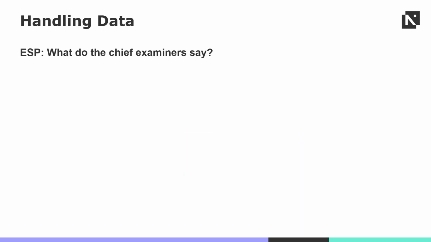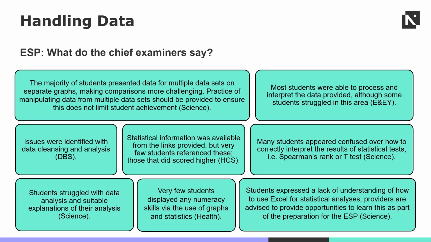The next area we're going to have a look at is handling data, as this is a common area of concern mentioned regularly in Chief Examiner reports across various T levels, and particularly in relation to ESP assessments. So I have a few direct quotes here from some of the Chief Examiner reports, and I'll give you a moment to just read those and digest them.